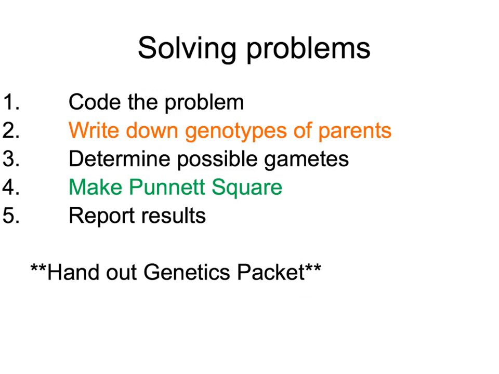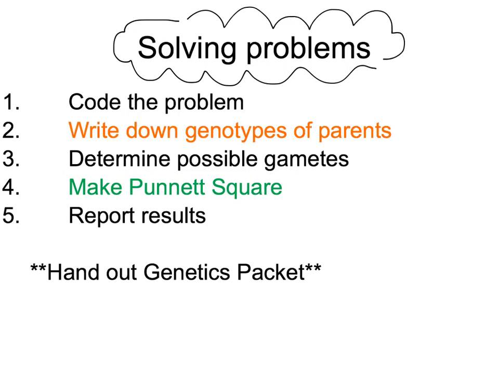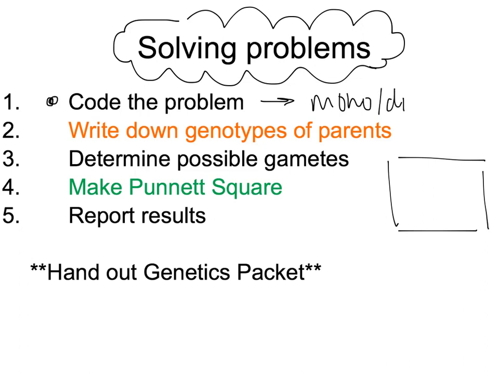All right, the last thing to go through is just some simple steps to help solve your genetics problems with monohybrids as you go on to dihybrids, and then the exceptions to Mendelian genetics. I would make sure that I get this into that little square on your monohybrid problems that you should have imported into Notability. The first thing is you want to make sure you code the problem. What kind of problem are you solving? Is it a monohybrid? Is it a dihybrid? Or with the exceptions to Mendelian genetics, you have to figure out what are the rules for that particular problem.